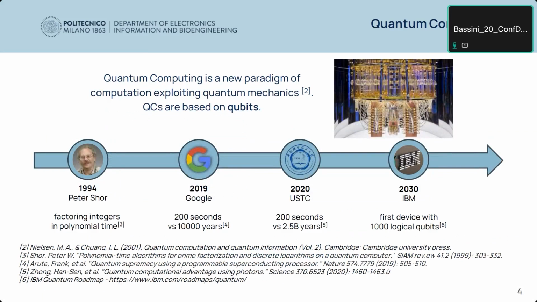In the last talk by Dr. Fajin, we had a glance at what quantum physics is and its laws. Quantum computing builds upon the laws of quantum physics to accelerate computation and get, in some cases, an exponential speedup with respect to classical devices. In the last years, we had some very good milestones. For example, Peter Shor managed to break RSA crypto systems in 1994. And in the last years, companies like Google or IBM managed to solve some specific problems in an incredibly short amount of time with respect to classical computers.